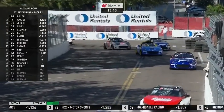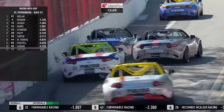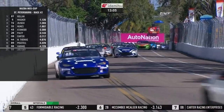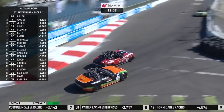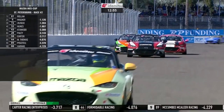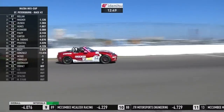He's dropped 11 seconds away from the back of the pack. There's some damaged and dinged up cars out there at the moment. Just looking to see where Jared Thomas is. He's up to 13. Another wing mirror goes flying, door mirror rather, in the mid-pack. Roland by a second now. That was Sean Barwig again, John, and Conor Zilich is now up to second with a great move in turn 10 on Gresham Wagner. But I'm pretty sure Barwig's car has been in the wall on both sides for sure.